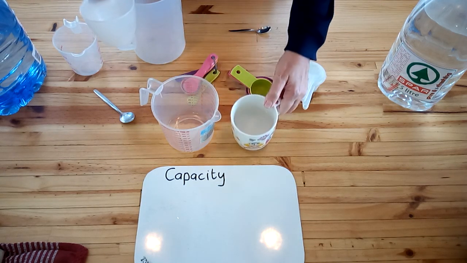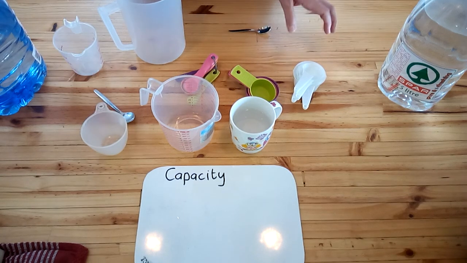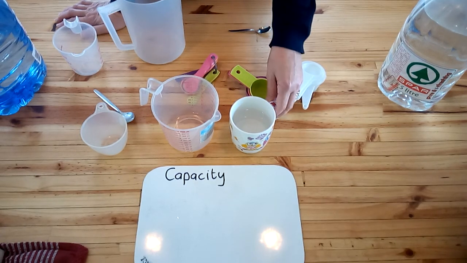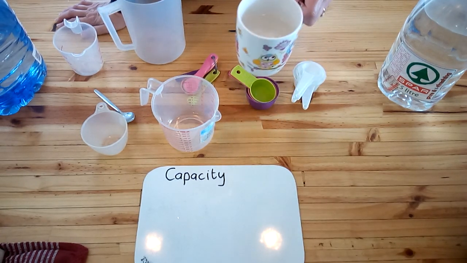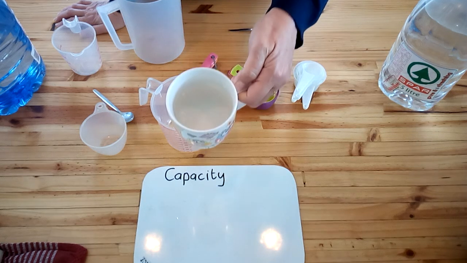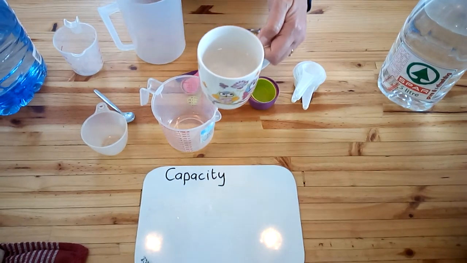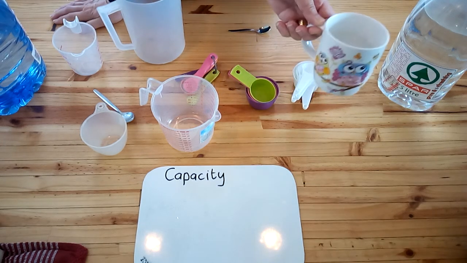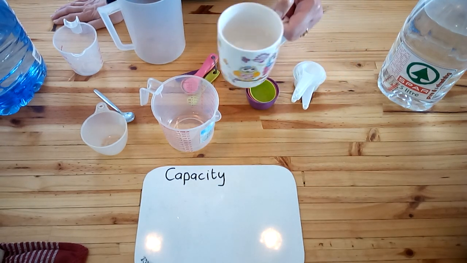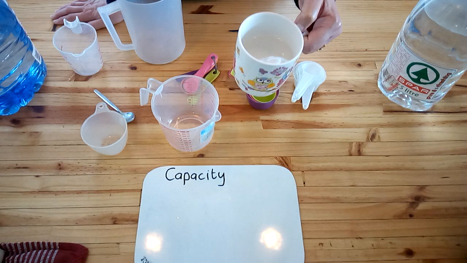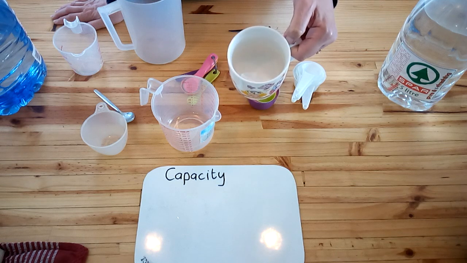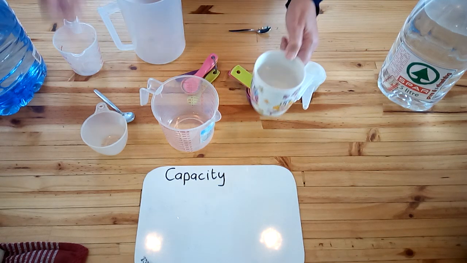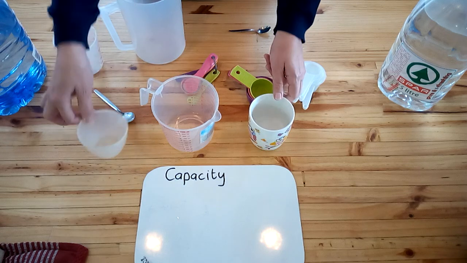So that's why we need to be careful if I want to bake a cake and they ask me to use 2 cups of flour. Can you guys see where the water stops? It's about there. So if I'm going to use this mug of mine to measure 2 cups of flour, I'm going to have way too much flour in my recipe. Therefore, we have to have a measuring cup.